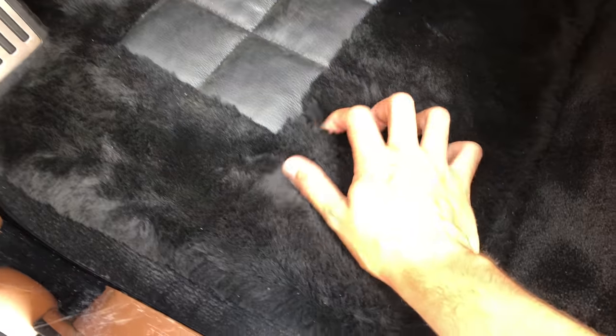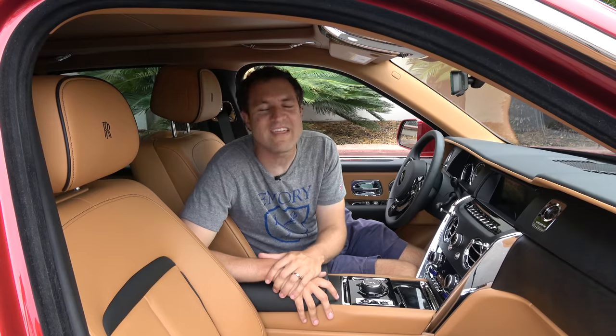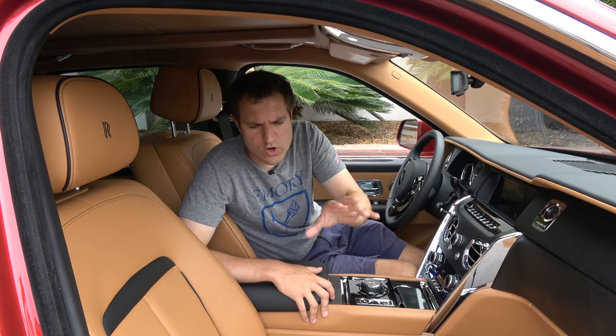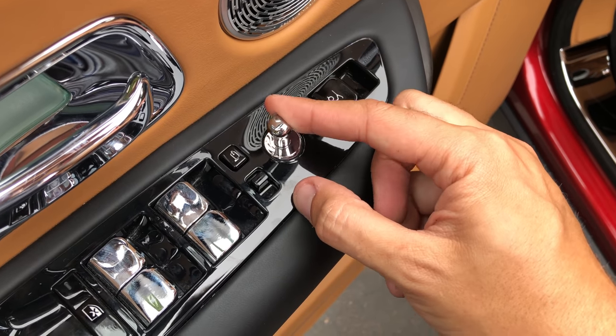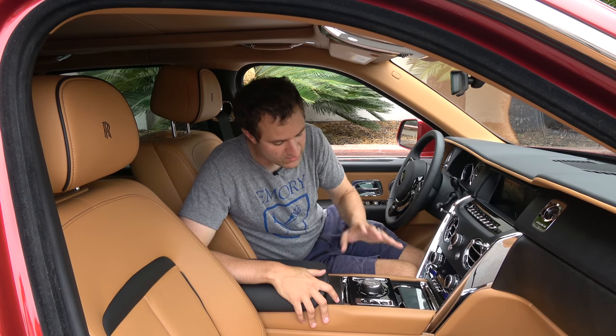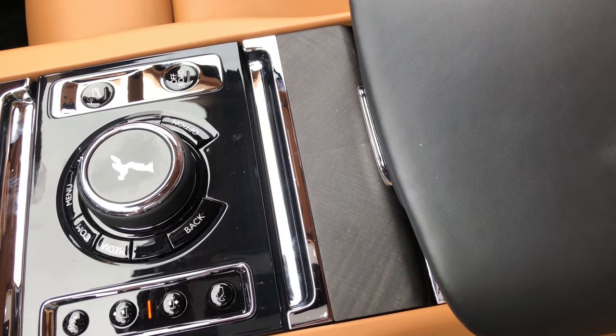The floor mats are absolutely beautiful — nice thick carpeting that you just want to sink your feet into. There are also other ultra-high-quality details. For example, the mirror adjustment joystick: in your car it's probably a little plastic dial, but in this car it's an upscale weighted aluminum joystick. The storage area behind the center controls opens when you push the aluminum part down, and when you want it back up, you just press it in and it automatically glides back into place — you don't have to do any work yourself.